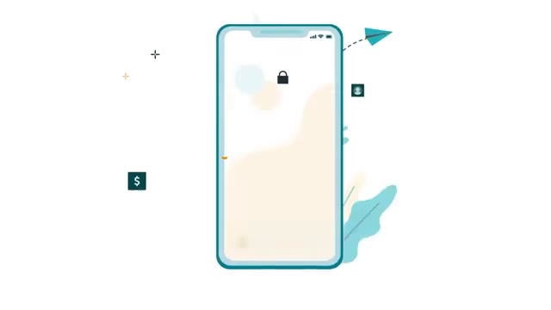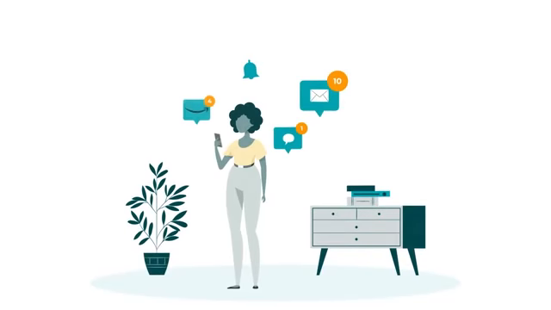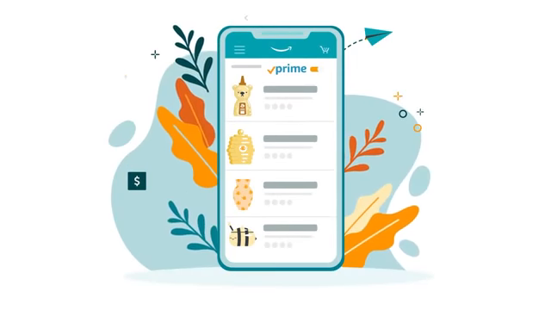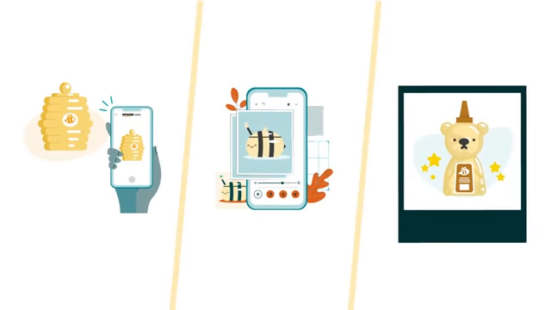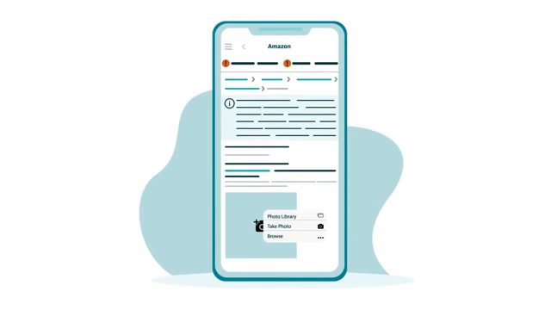Push notifications are also a unique benefit. Turning on notifications helps ensure that you won't miss any important updates or urgent issues. Using the Seller app can help improve your listings. You can take, edit, and save professional quality product photos that meet Amazon standards instantly from your phone or tablet. The Seller app's Photo Studio helps make it simple.